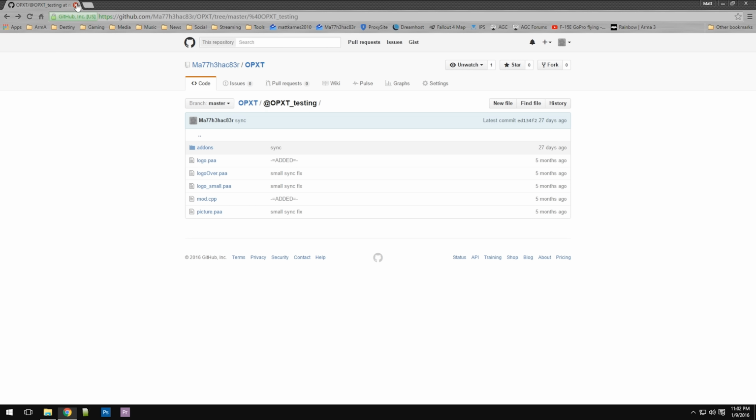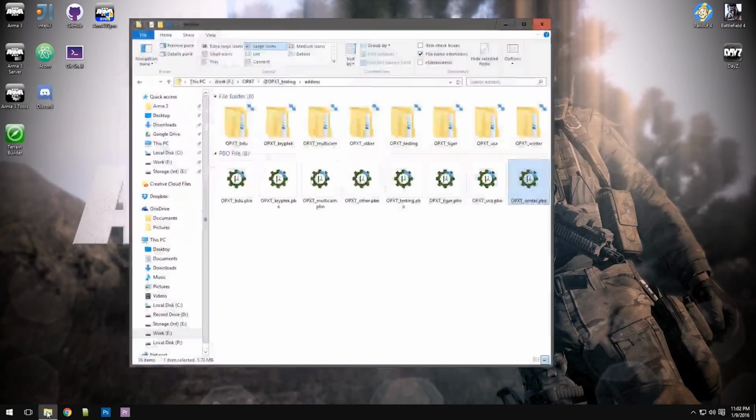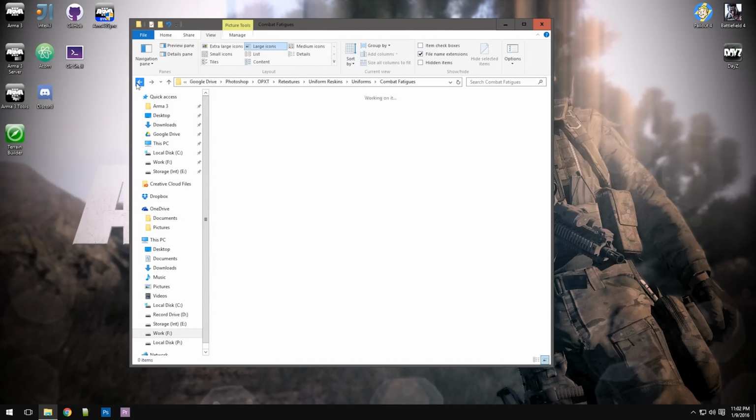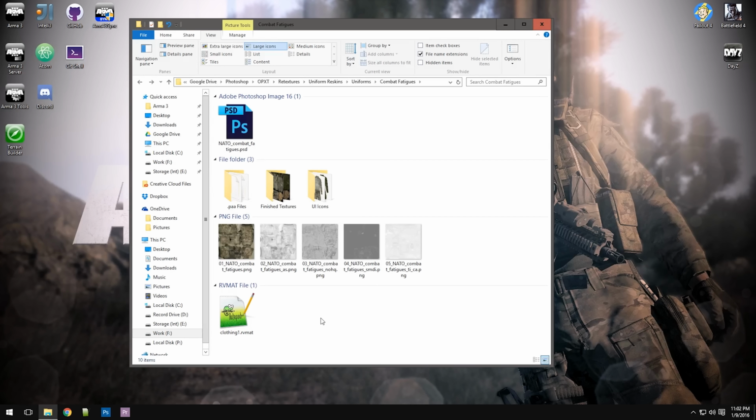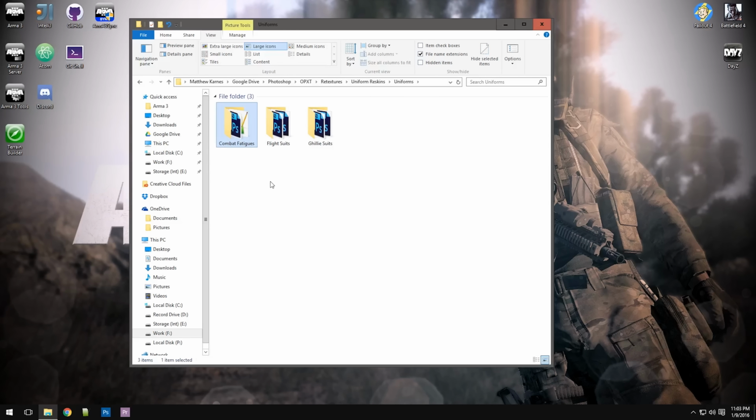So done with that, and last but not least, I want to show where, if I'm working on an item, this is how I would set my folder up. So again, sticking with the combat fatigues that we were looking at in Photoshop earlier, I have a folder. I should say, let's go back all the way here.